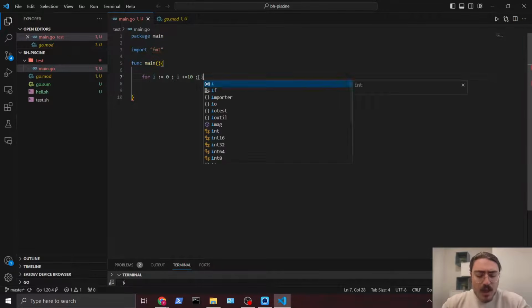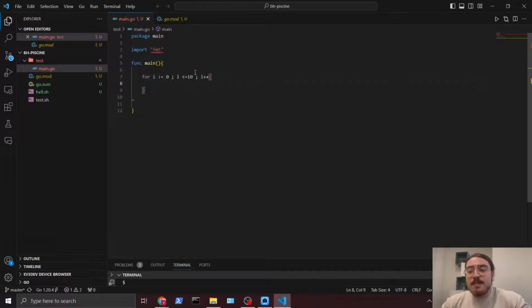And then here I plus plus. This is the steps. How many times it needs to go. So the first time I will be 0, then 1, then 2. I plus plus هي كانها I plus plus هي نفسها I يساوي I زائد 1 like this. Okay? وهيك this is how we write a for loop. So you notice this loop starts from 0, it ends by 10, and it goes 1 by 1.